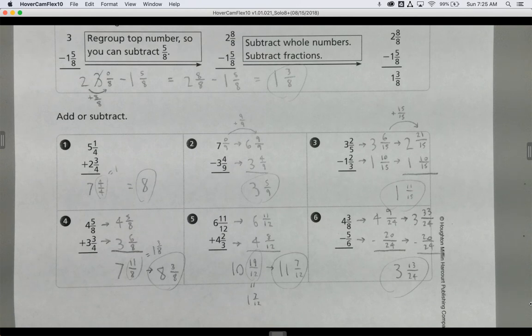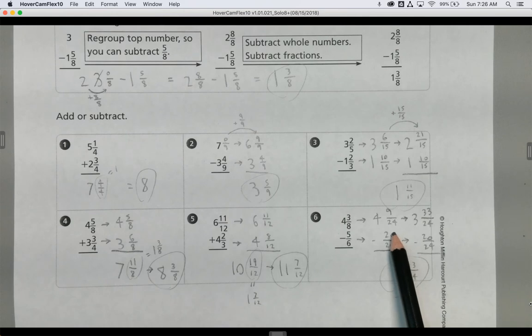At this point, if you can do problems 5 and 6 with confidence and accuracy, you've pretty well mastered the hardest part of this whole unit, because these two problems in particular really bring all of the skills together with establishing the common denominator, regrouping, whether it's regrouping an improper fraction by converting that, or whether it's regrouping over here by borrowing from the whole. Nice work, 5th grade.